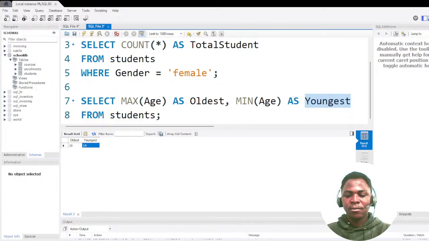Then let's practice an example with the school DB. Count the number of female students. You can count the total number of female students using a condition. Whenever we are filtering, we add the condition that gender is equal to female. If you want to do that simply, you can add the WHERE statement here, like this.